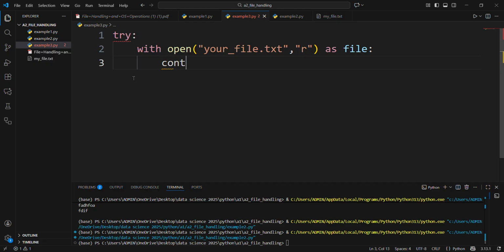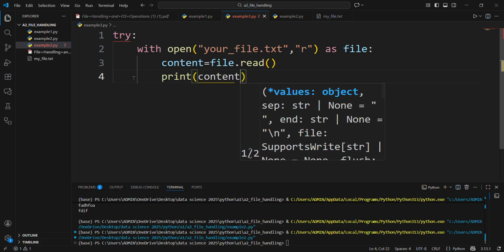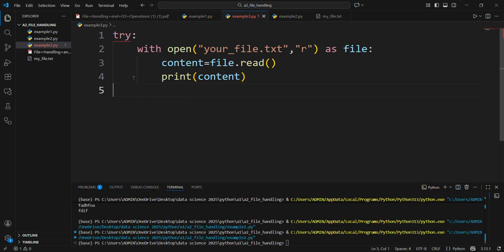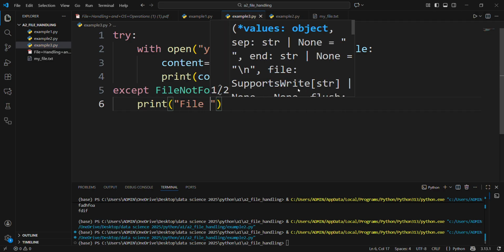So content is equal to file.read, as in the previous section, and we just have to print the content, that's all. After that, we handle the exceptions: except FileNotFoundError. These errors are case sensitive, so you have to write in this format only. Now let's print the error, file not found.